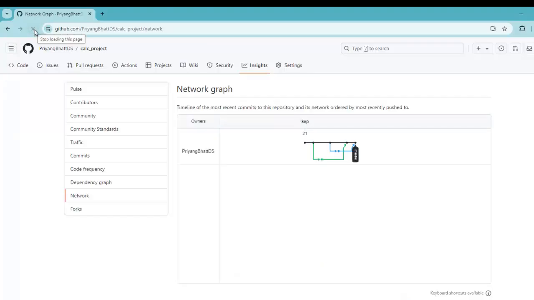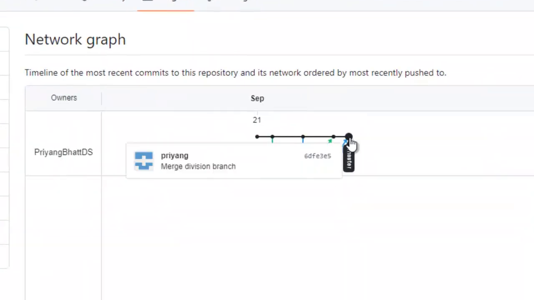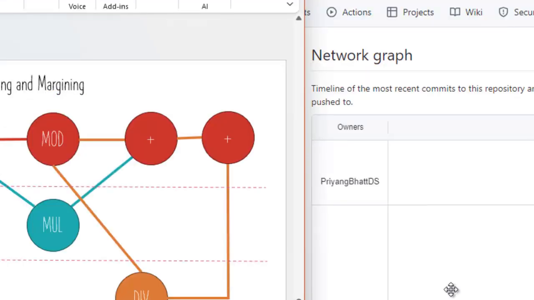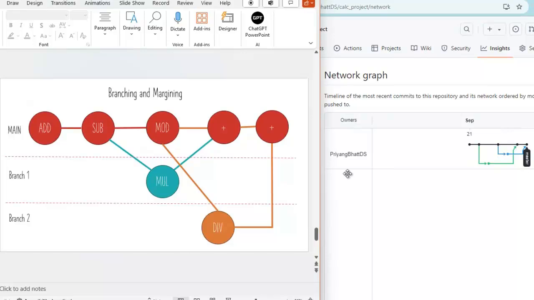Let's reload this page. You can see over here add division feature, and here we merge it back to the master branch. So you can see this is the process we have gone through. Both are exactly the same. And here you can see a graphical representation which shows what's going on. If you compare both, we can say that we have created the exact structure that we decided at the beginning. Both are exactly the same. Hope all of you are clear with the concepts of branching and merging, which is very important, right? So now let's move on.